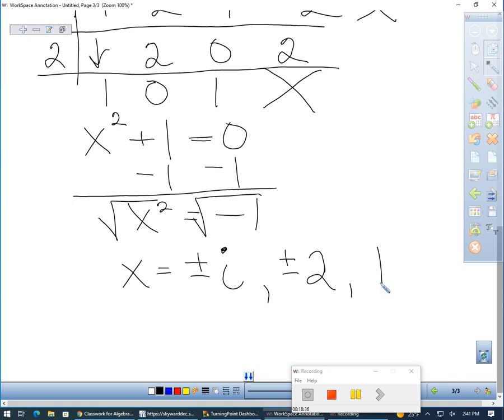Right? Yes. So how do you go from the synthetic division, like the 1, 0, 1, to get an x squared plus 1? How do you go from that? This right here, this term is x squared plus 0x plus 1. The coefficients are what we have left. Every time we divide, we just have the coefficients left over.